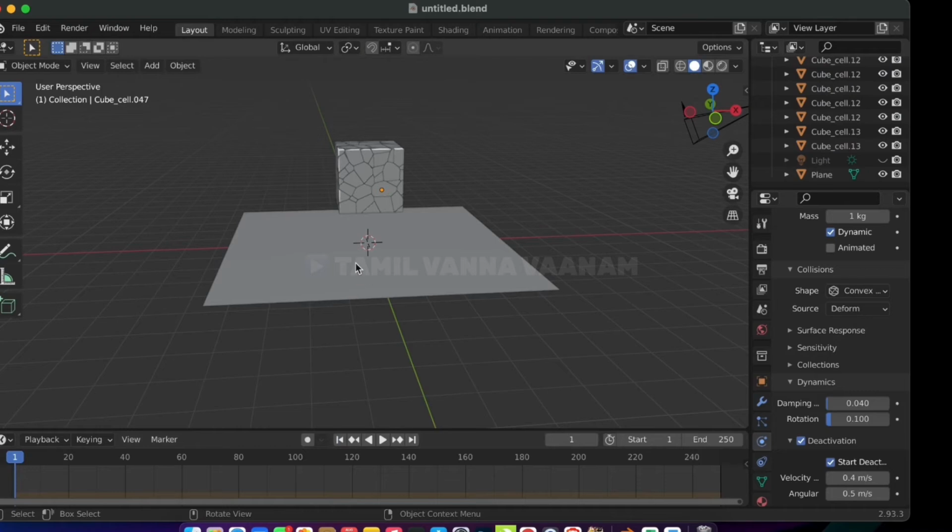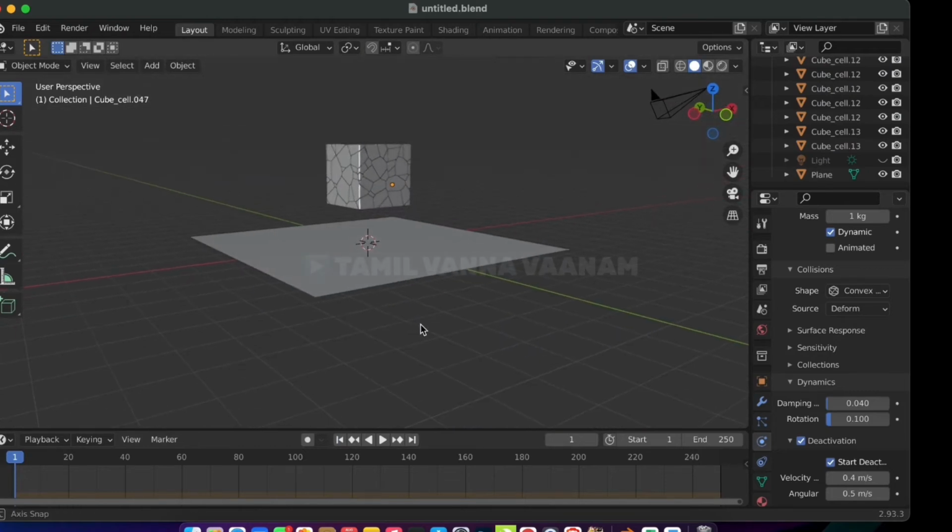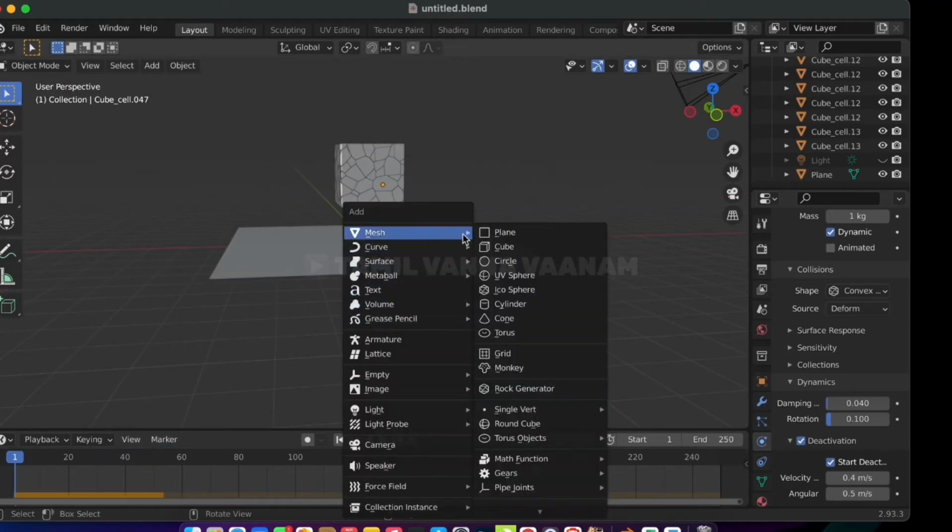Hit play and you can notice the glass cube is not dropping down or moving. Let's make a new sphere object, shade smooth it.